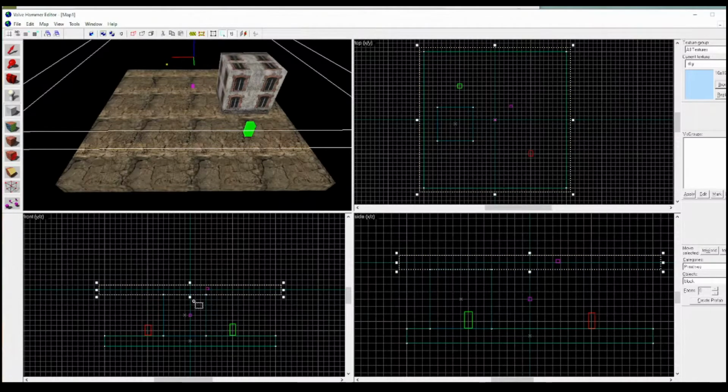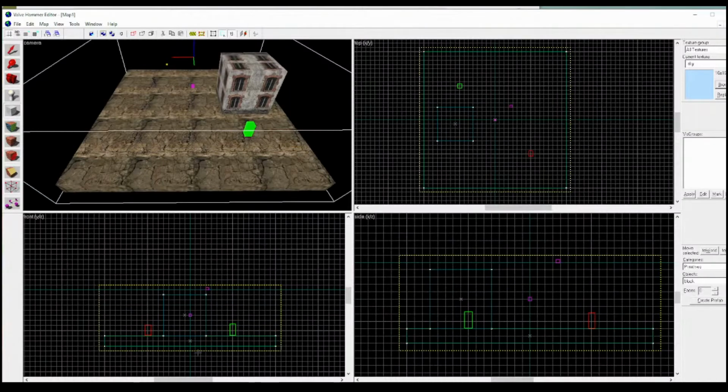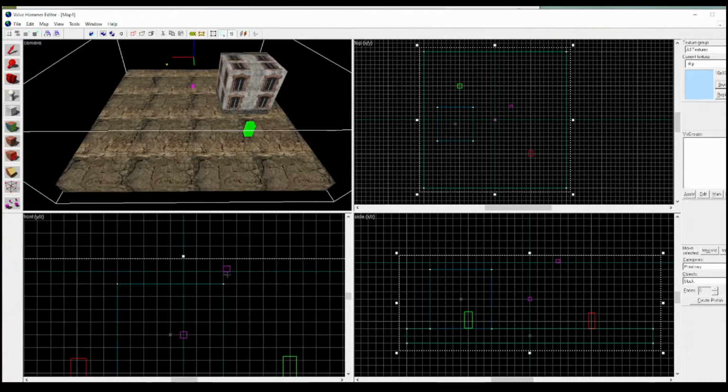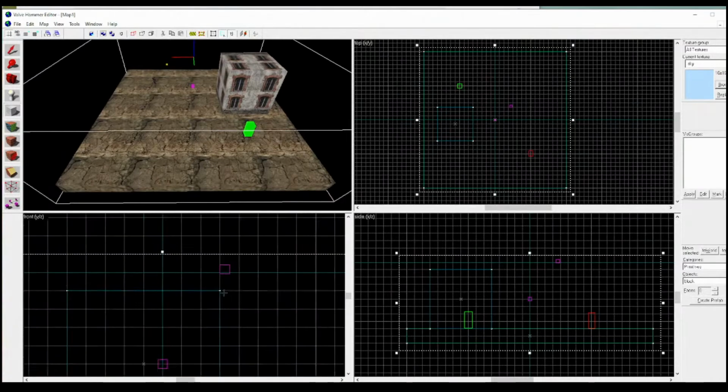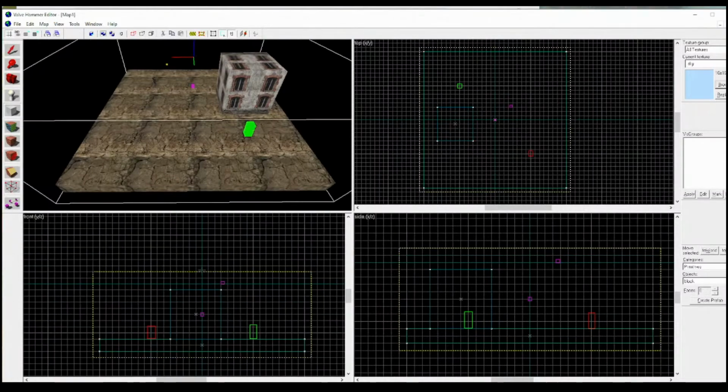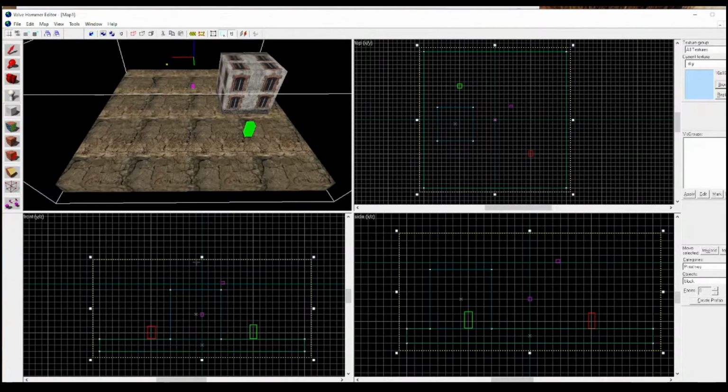Okay, so I also want to do it 32, one block below the ground. And height wise, you only want it as high as you actually absolutely need it. So if we're looking at this front view here on the lower left, I'm zooming in. Remember, this is my light entity. I want to make sure the light entity is inside, so we're going to raise that a little higher up to make sure.